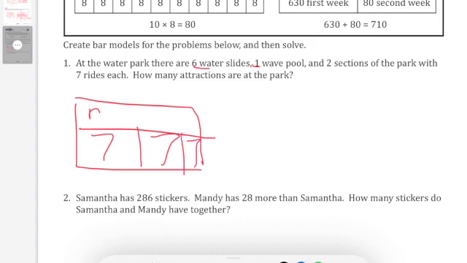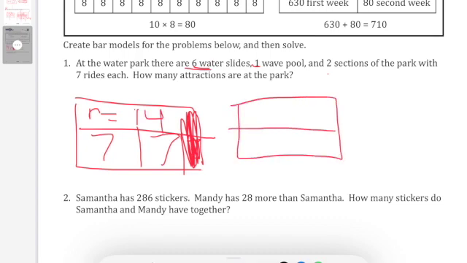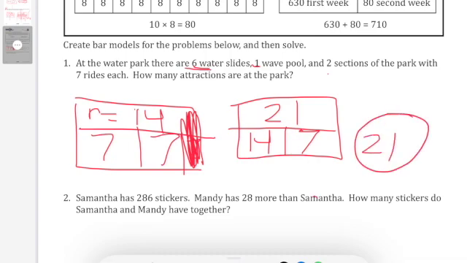Okay, so that means there are... Oh, we can add those up together. Hang on. If we do it in 2 parts, we add those 2 and then 1 section. So that's 14. Well, we would add that 14 with the other 7, and that would be 21. So 21 rides. Last one.